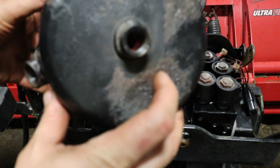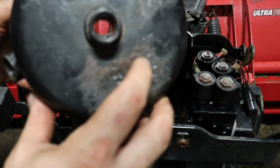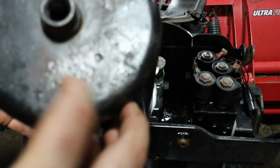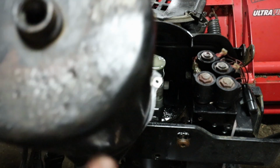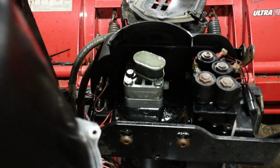This reservoir actually did rust through. You can see right here. As I was cleaning all this, there were layers of rust, and I took the wire wheel to it, and you can kind of see that it goes all the way through there. So I'm going to weld that up. That should be alright.